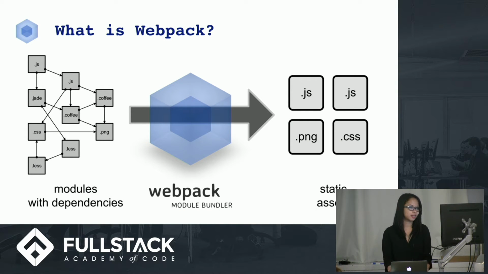What is Webpack? As you already know, we're using Webpack with our React applications because we want Webpack to take our modules that have dependencies between each other and put them together and serve them as static assets for a browser to be able to render our applications. So in other words, we're basically using Webpack to bundle our front-end assets.